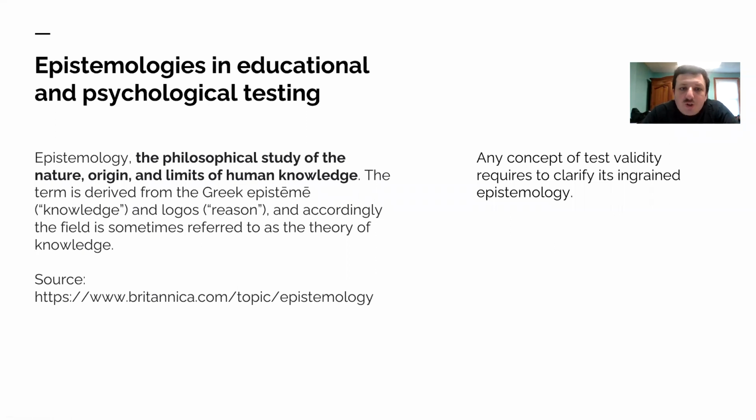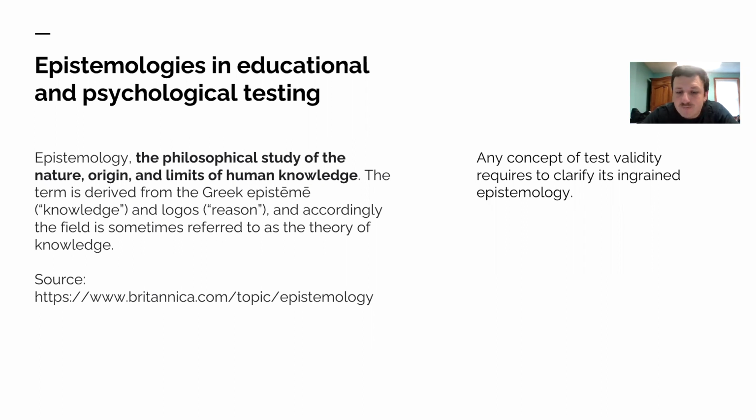Epistemology refers to the philosophical study of the nature, origin, and limits of human knowledge. In general, the term is derived from the Greek episteme and logos, and it's usually referred to as the theory of knowledge. And test validity actually depends a lot on what epistemology a researcher adheres to, or what's the more core philosophical idea on how you can know, how you can generate knowledge.